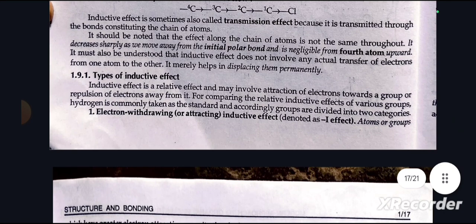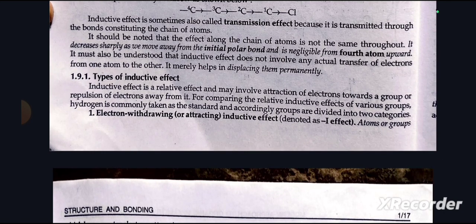Inductive effect is sometimes also called a transmission effect because it is transmitted through the bonds constituting the chain of atoms. It should be noted that the effect along the chain of atoms is not the same throughout. It decreases sharply as we move away from the initial polar bond and is negligible from the fourth atom upwards. It must also be understood that inductive effect does not involve any actual transfer of electrons from one atom to the other. It merely helps in displacing them permanently.